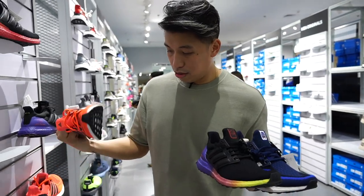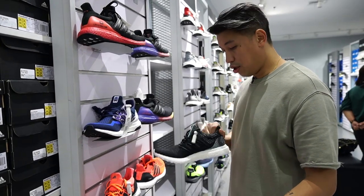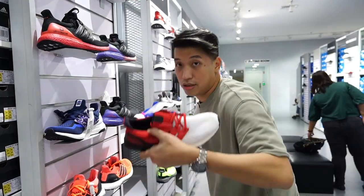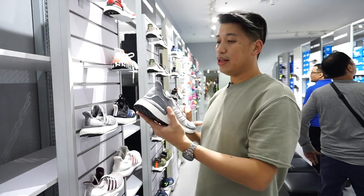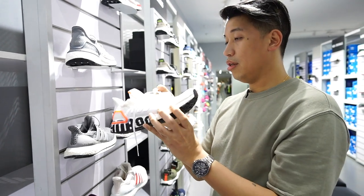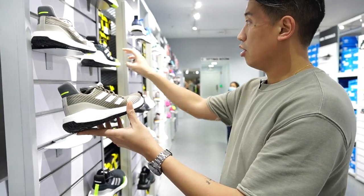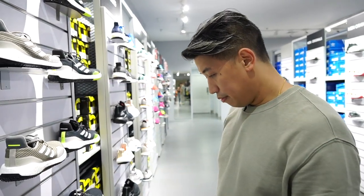Same price — six thousand two hundred on some colorways. There's a Parley upper version — I think this one might be the same price originally, eight thousand nine hundred down to six thousand two thirty. Three colorways available, so just check your sizes. The Ultra Boost 2019 is six thousand six fifty from nine thousand three hundred. David Beckham edition also down to six thousand six fifty from nine thousand three hundred. More Ultra Boost — the False Boost is five thousand two fifty.